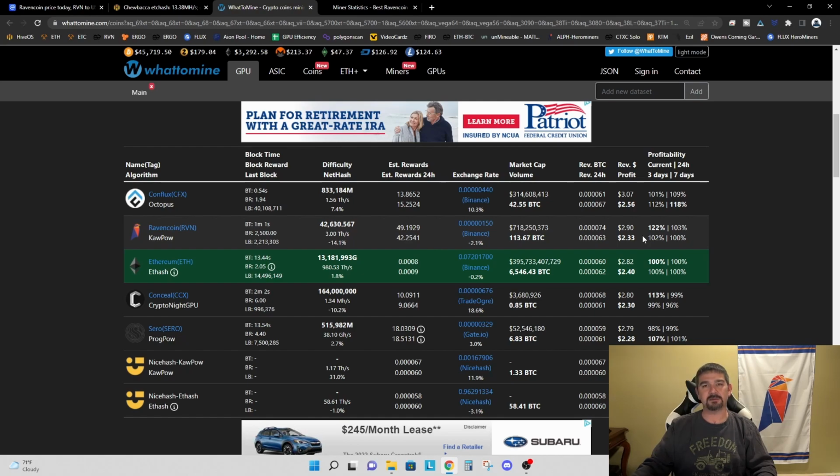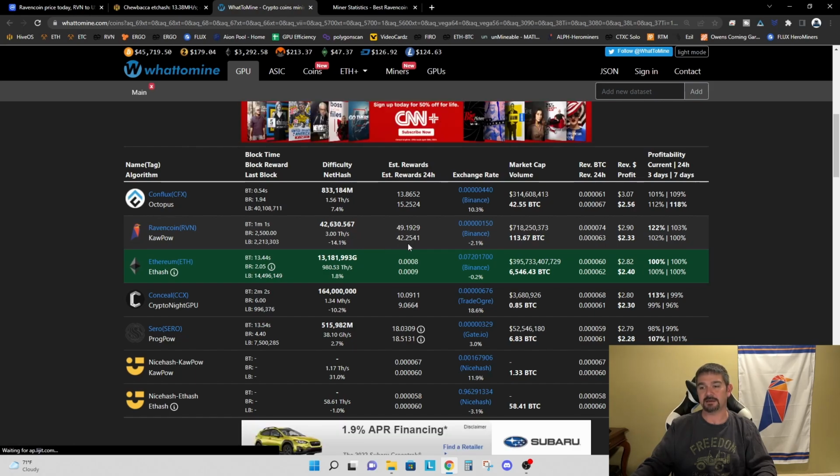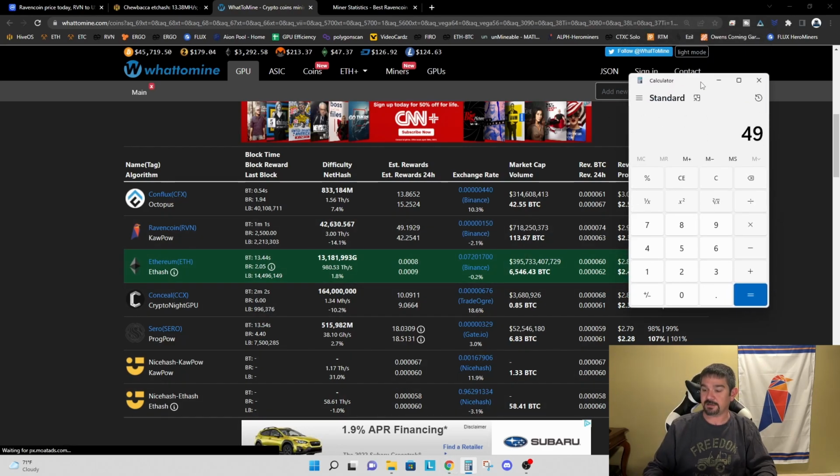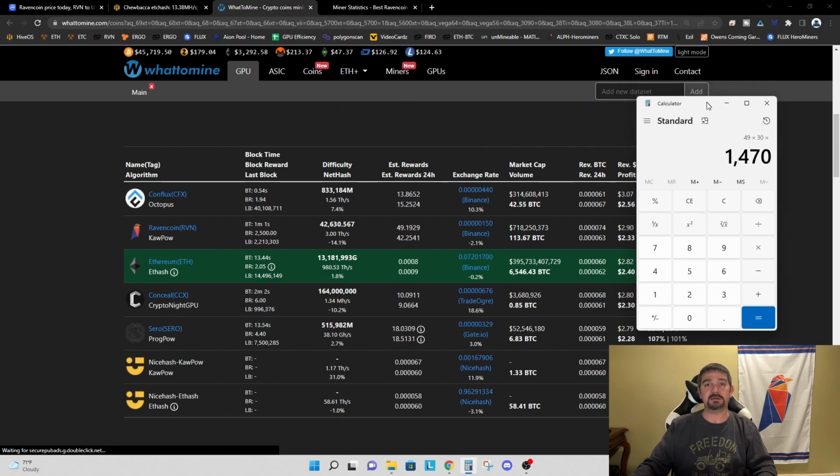You haven't heard a lot of talk about Ravencoin recently. A lot of people have been very disappointed with its performance in terms of its price. Now you can see that I'm mining this at a very opportune time. So we're down to 3 terahash on the network hash rate, which is down 14%. And it's driven the yield up to 49 Ravencoin per day. So let's take a look at that yield. If you can get 49 Ravencoin per day, you're bringing in 1,470 Ravencoin per month. If you're a strong believer in Ravencoin and you think that this price is going to go up in the future and you can mine 1,470 Raven per month, then this might be a graphics card that you want to take a look at.